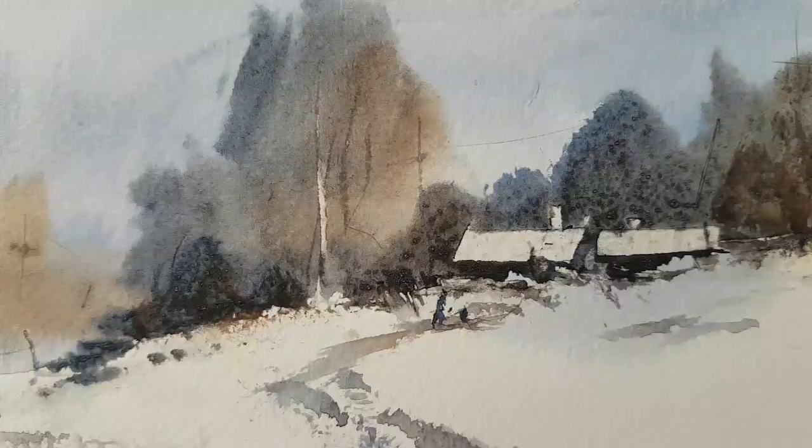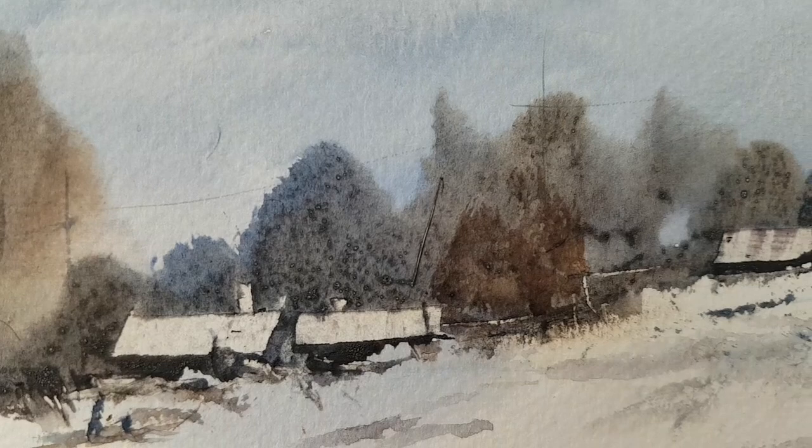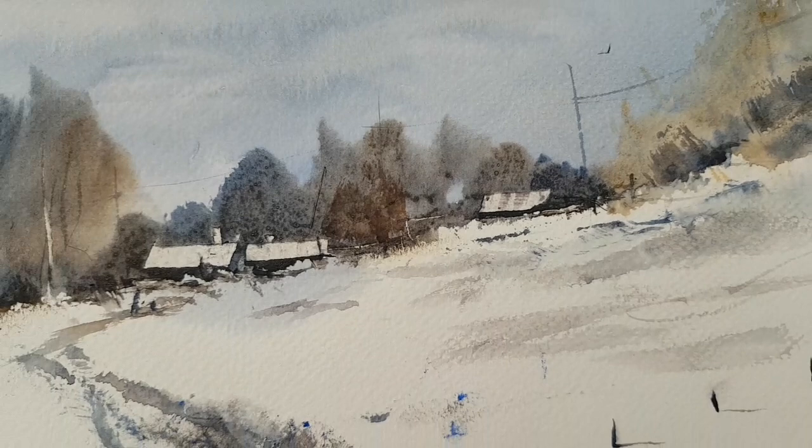Hi folks, got a nice simple little winter scene for you today, just using a limited palette. We'll just use the raw sienna, burnt umber, and ultramarine, and create a very, very simple winter landscape. So let's just dive straight in with this one.